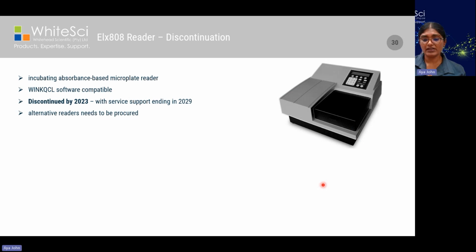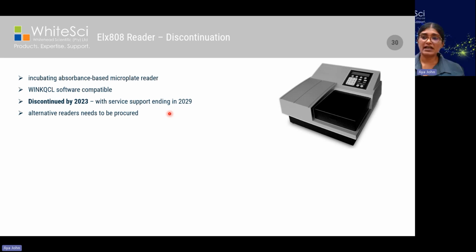So talking about the reader that you would need for the RFC assay, if you're moving on to that, I just want to point out that the ELX 808 reader, which is the reader that most of the labs doing endotoxin testing use, is actually being discontinued now. It was discontinued in 2023, with service support ending in 2029. So most of the labs that are currently using the ELX reader need to look for alternative readers.